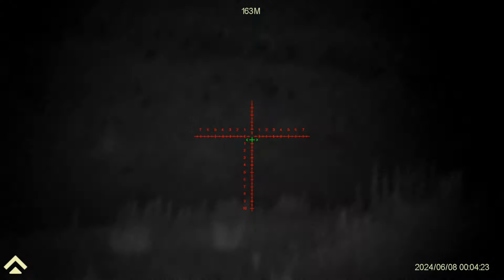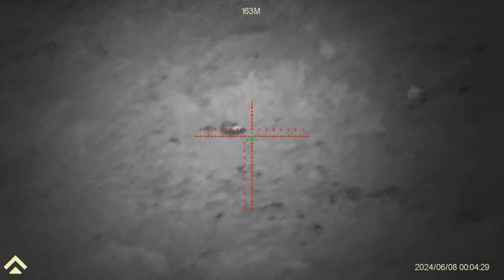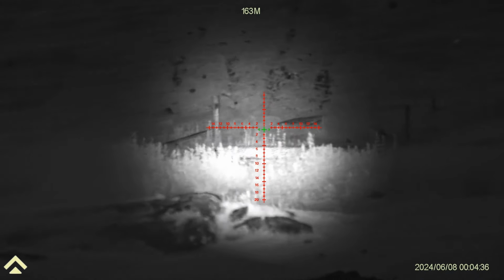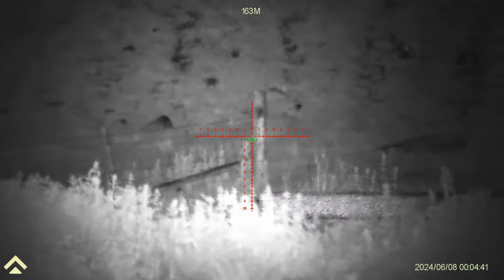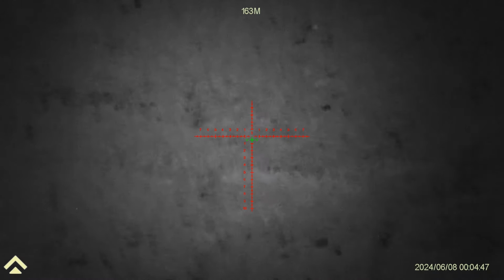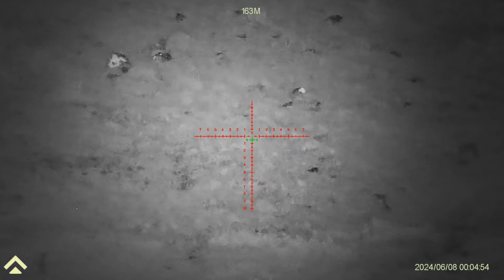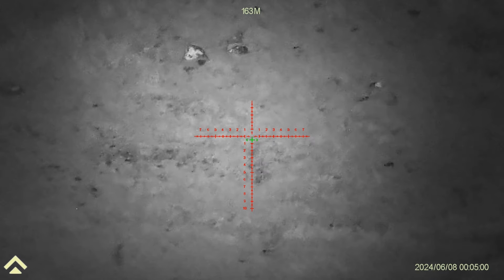You should rate this rival. The 3 to 12 with this IR is absolutely fantastic. Play back three times, back to 100 yards, 100 meters. There we go, that's a 100 meter post. And there is no doubt about the quality. How crazy. It is amazing how much difference an IR makes.